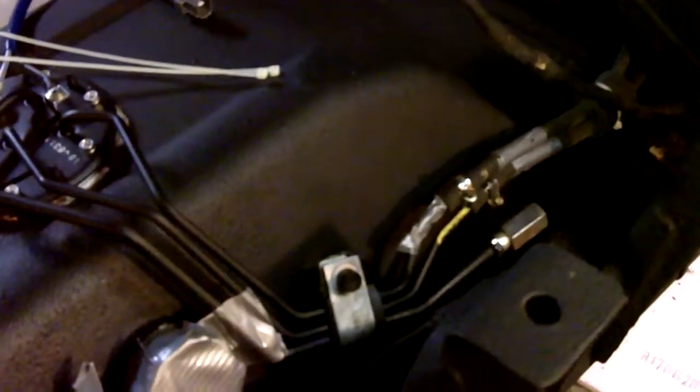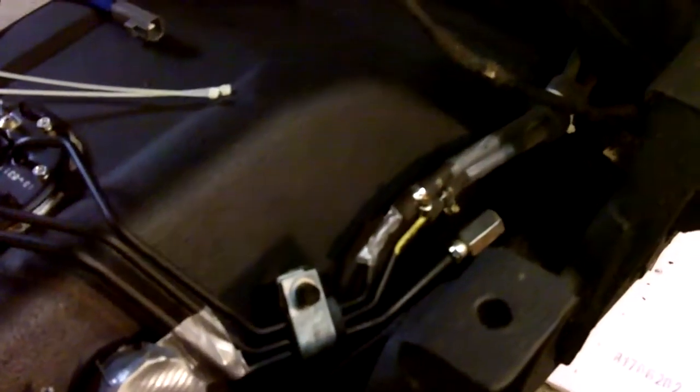I think I'm going to go the custom AN route with fittings and make my own line — I think that will be better. The one thing you'll definitely have trouble with — I had to get this directly from Toyota — is this male end which is inverted flare. I'm not sure if the camera can get in there to see it. That's inverted flare, metric — I think 14mm maybe. I'll have to find out for sure and let you guys know.